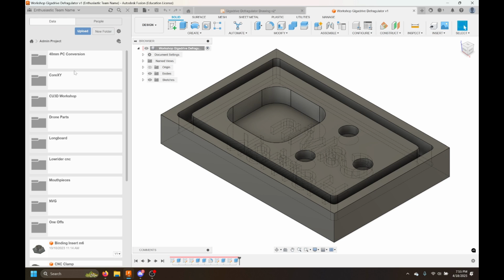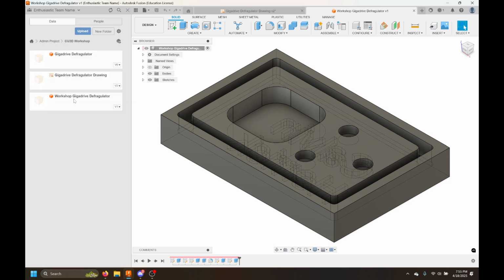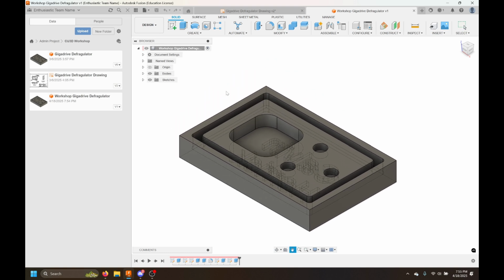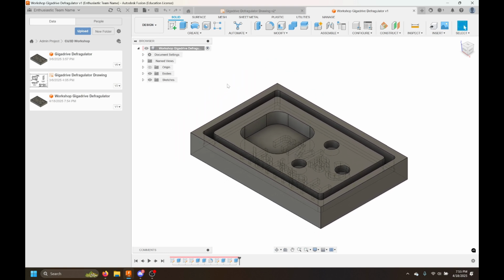So here, new folder is up here. You can make new folders and do all that. And I'm just in the workshop. So that made our part, and it's saved and everything. If Fusion crashes, and you're working in a file you've saved before, it should automatically save it as it crashes, or a couple minutes before. I think it just does it every few minutes. But it's still important, as in most things, to save very frequently when you're working.